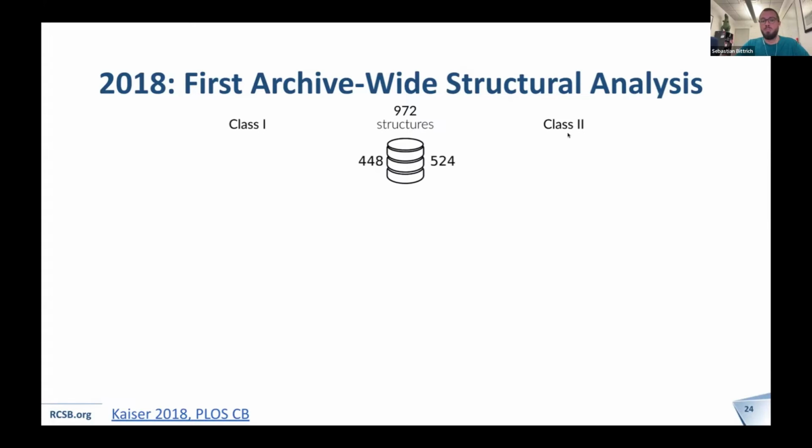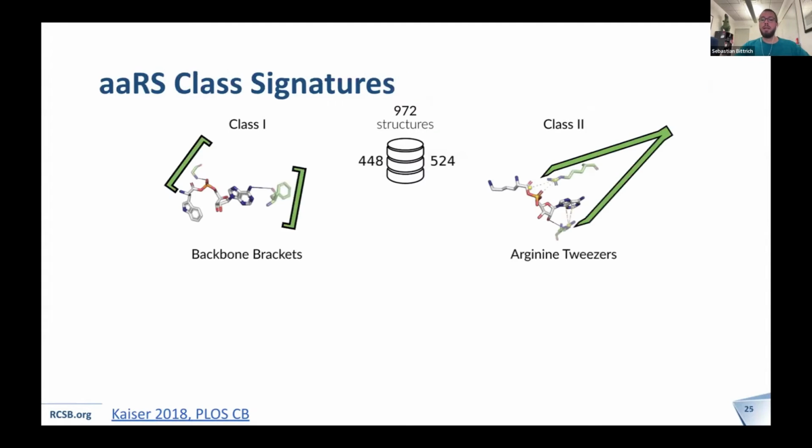So, a pretty promising start. And now we were trying to find consistent interaction patterns with respect to this ATP ligand in the binding site of all these structures, if ATP is present as a ligand, and to figure out some consistent pattern of non-covalent interactions that we might be able to identify. And fairly soon, we identified one consistent pattern in class 2 of 2 arginine residues that surround the ATP ligand.